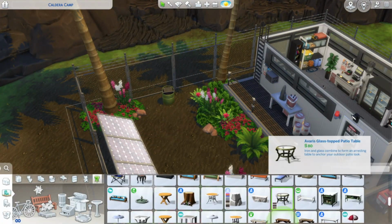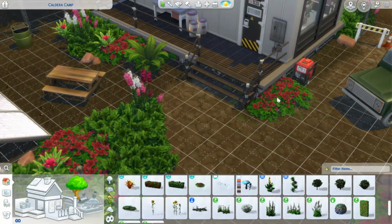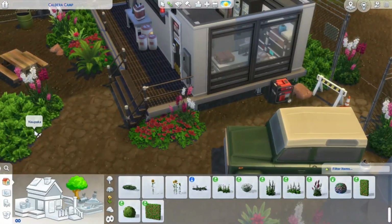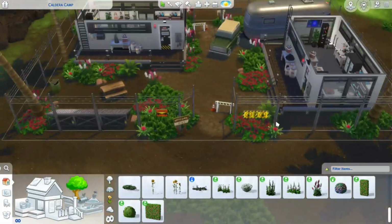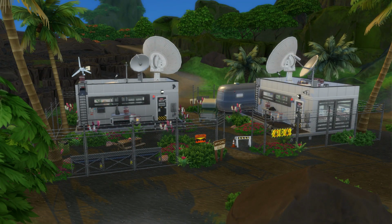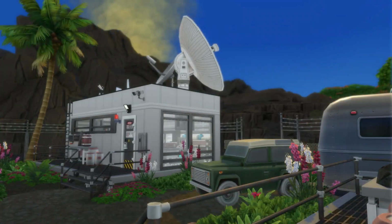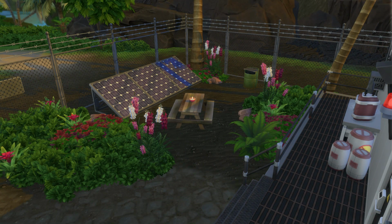So I might build in Sulani again pretty soon, because this is only my second Sulani speed build ever. The first time I built in Sulani, I built, what are they called? Beach huts? Yeah, I built colorful beach huts, and I love how that turned out as well. And now we built this research station, and I really, really love how it turned out. I'm having a lot of fun with The Sims 4 recently, especially with my Growing Together Let's Play and these speed builds. So I'm having a lot of fun, and that's exciting.